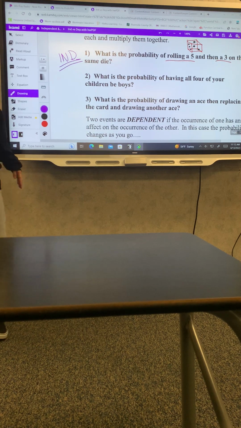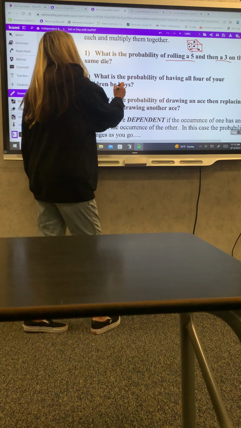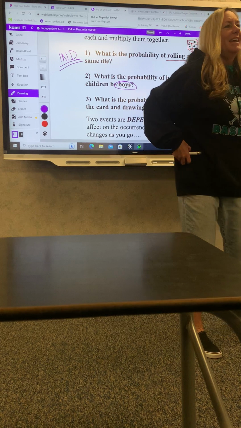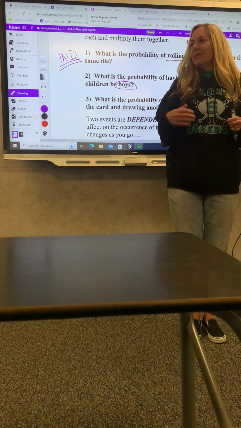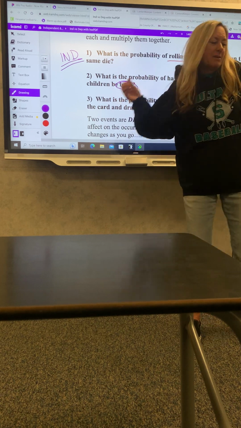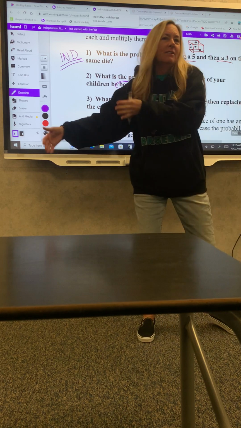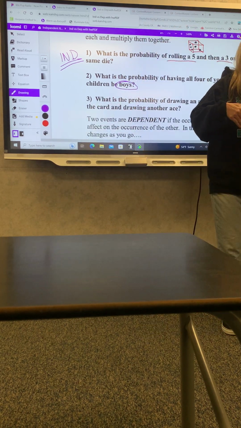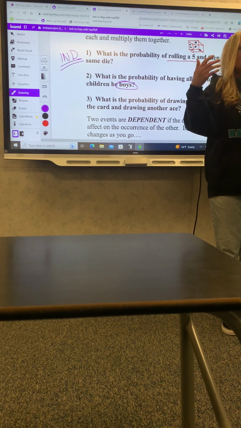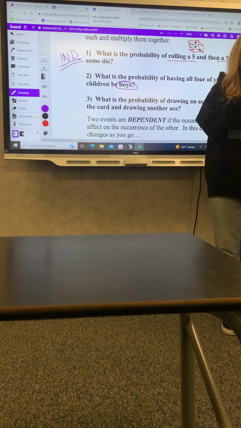Okay, I do not have 4 children, but let's say I did. What's the probability that all 4 children will be boys? So in the good old days, women got pregnant naturally. You get pregnant, you have a baby. You get pregnant again, you have another baby. Did that pregnancy have any effect on this one? No, it doesn't matter, does it? Because every time you get pregnant, it's the same options. Same chance, it's either a boy or a girl.